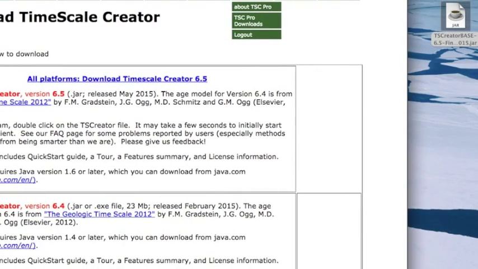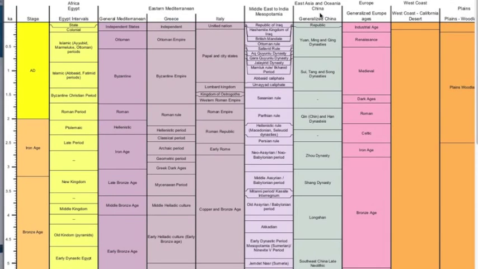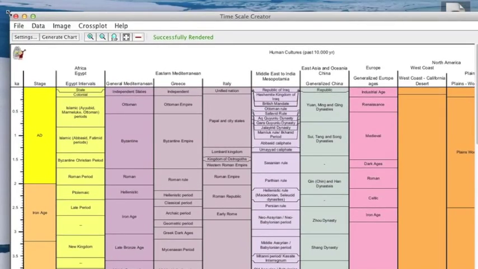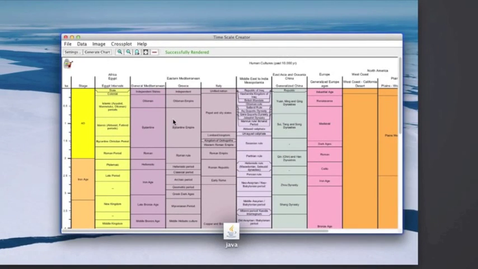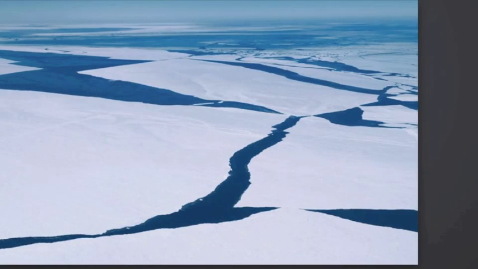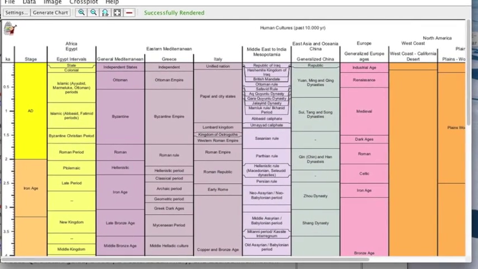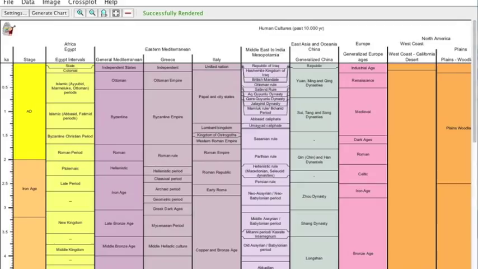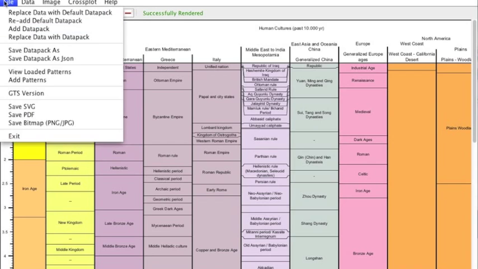Okay, why not we start by clicking it. Okay, so what you'll have to do, you'll have to just click the software like this. So it was in a separate window, I brought it here. So as you can see, I already created a time scale. I will explain one by one what every column and every row means here. But let's start from the beginning.